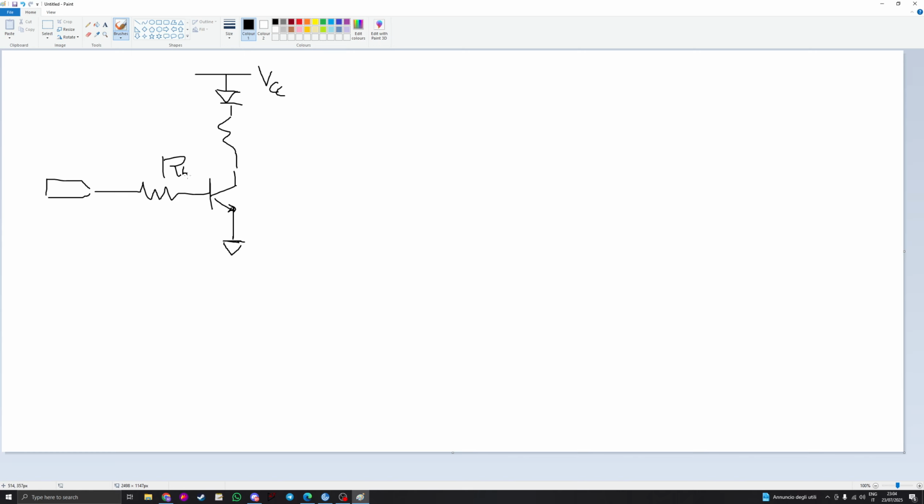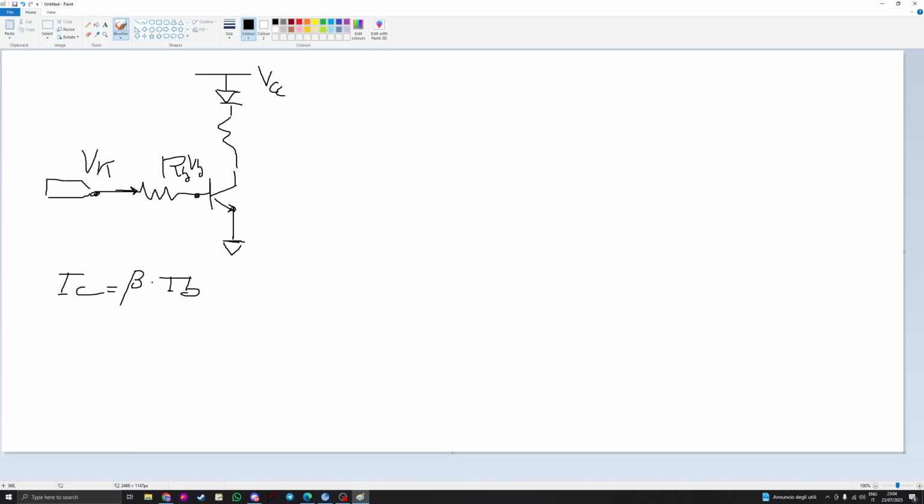This is RB, and the equation is you design IC, which is equal to beta times IB. You use this voltage here called VK, and this voltage here called VB.